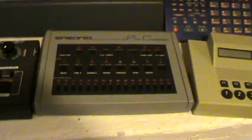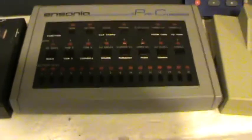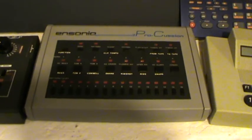Here's a very rare unit, the Ensoniq Percussion. This is a prototype, and only a couple of these were probably ever made, and this is one of them here. Very similar programming to the TR series by Roland.